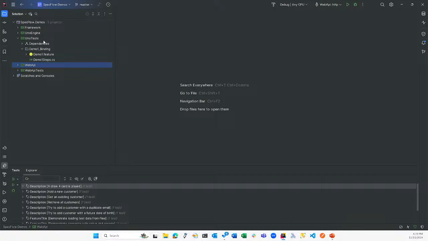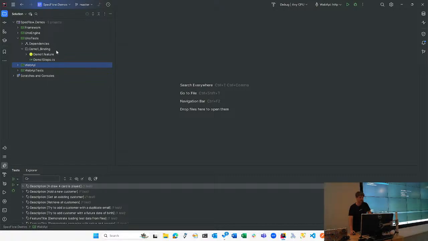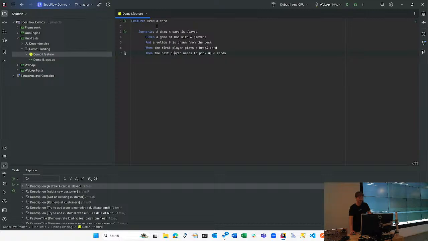First I'll just point out a couple of general SpecFlow things, or Reqnroll in this case. We do need to install a plugin. I'm using Rider for my IDE, but it's very similar for Visual Studio, so there's an extension for that. That basically gives us formatting for our features. All of our features, which contain scenarios, live in files with a feature extension. And so it gives us nice formatting. It also gives us some IntelliSense.